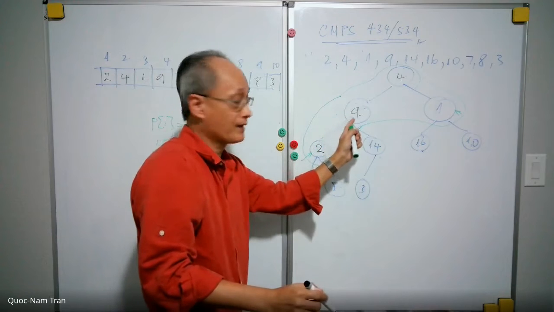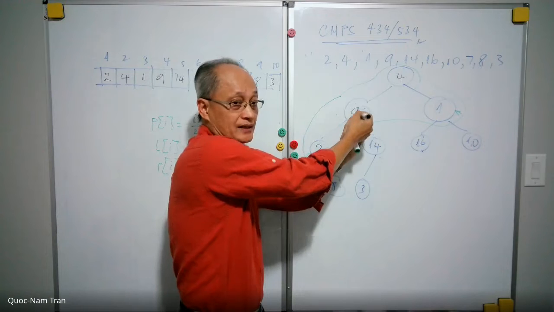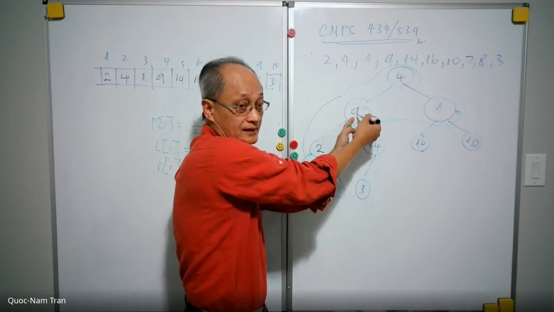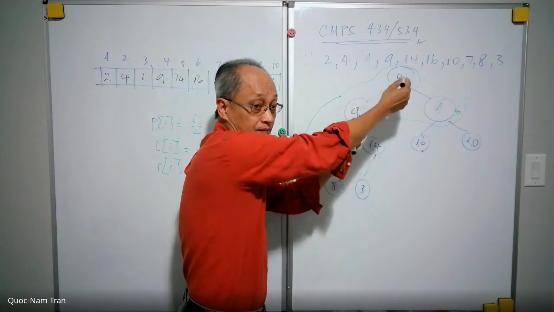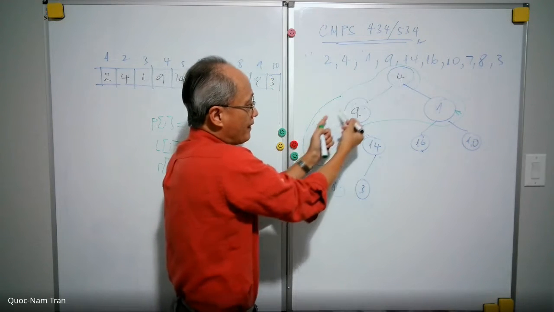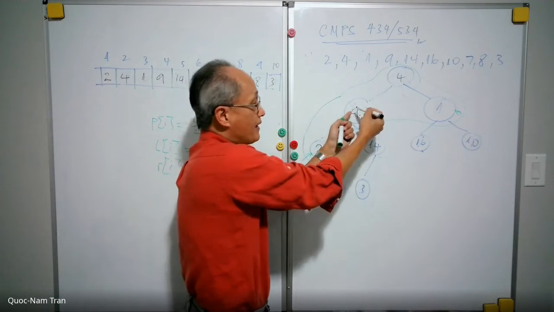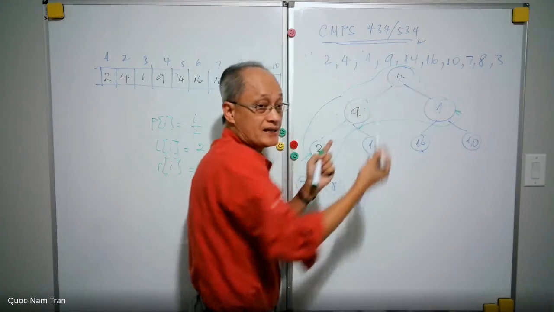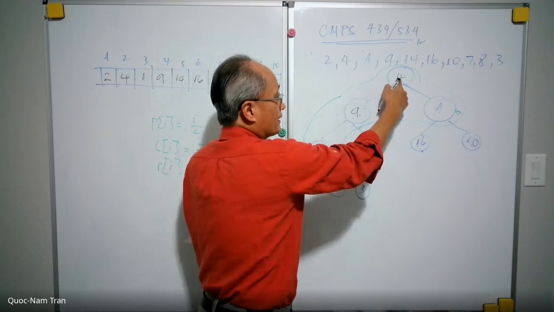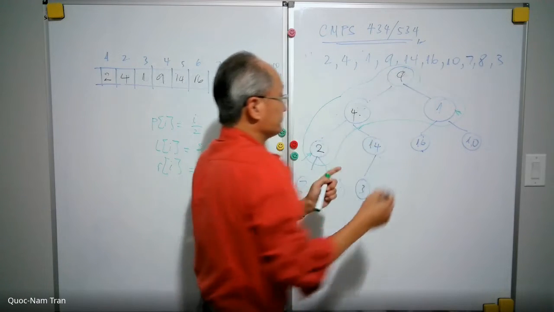Okay, we swap. But now, after we swap, we still have to continue because the chances are that 9 here is bigger than the parent, right? So that's it. We start from here, we go. If it's bigger, we swap, and then we continue the process until the root of the tree. So meaning bigger than 4, so we swap, right?